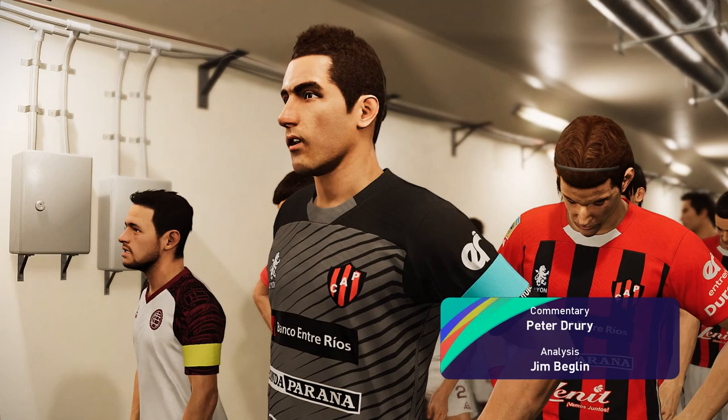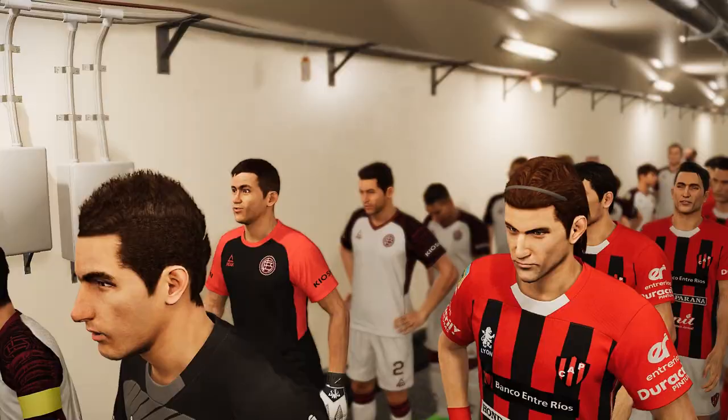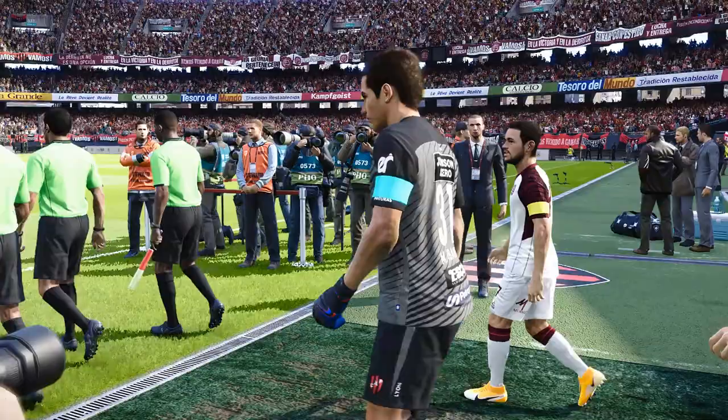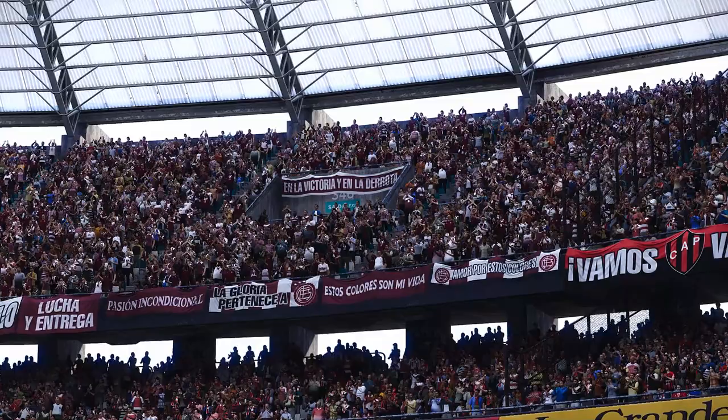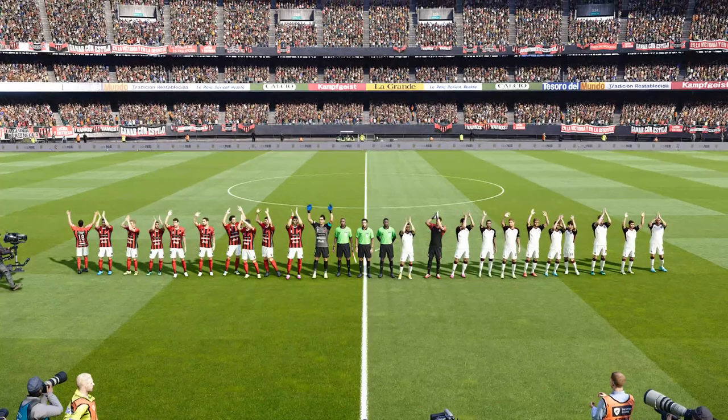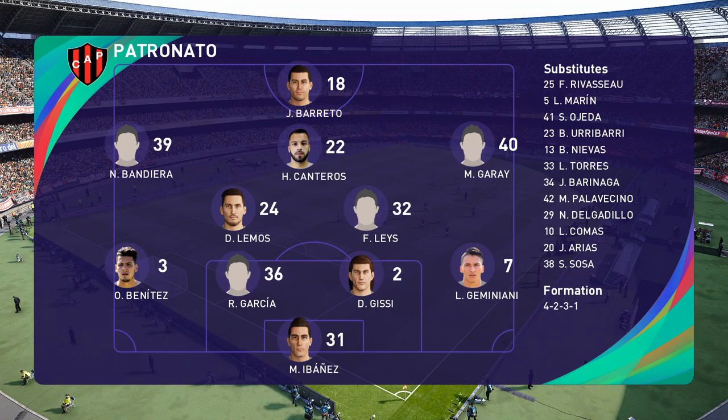A fixture ahead of us to which we've all been looking forward for so very, very long, and it means so very, very much. The scene could not be more beautiful. The pitch looks terrific. The players are ready to get started, and we cannot wait for the contest that lies ahead. And we have in front of us this gloriously imposing arena, absolutely picture-perfect for a game of this nature.